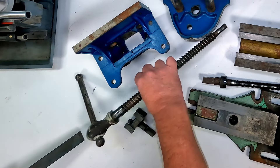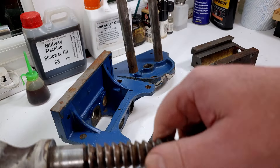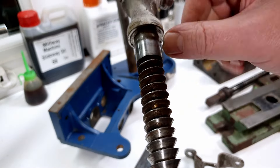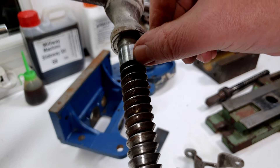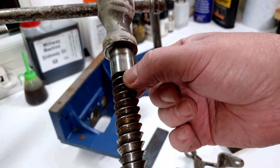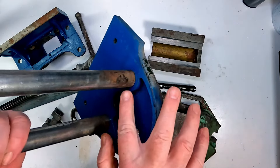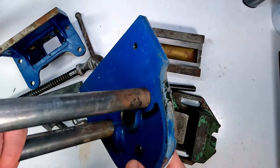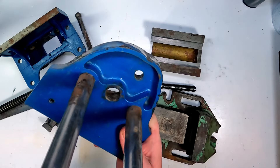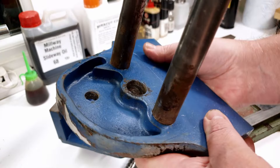Let's have a look at the lead screw from the woodworking vice. Again, it's cleaned up quite nicely - there's no grease and slime on the surface. Some stuff has kind of stuck to the threads a little bit - there's some crud left in there that didn't get shifted. If I had a stiffer brush, I reckon that would have come off. But as it says in the instructions, sometimes you've got to give it two goes. Around the base of these rods and in the spring area there was quite a lot of grease - that's all nice and clean now, so that's done a good job.